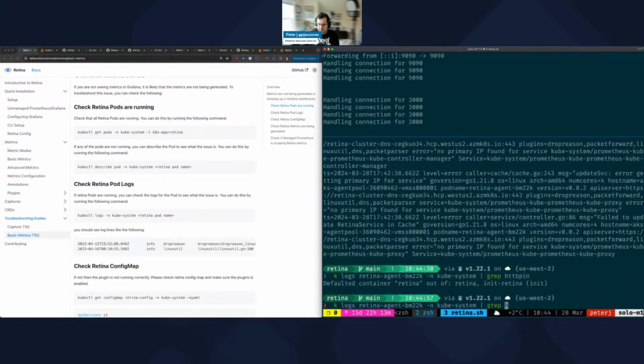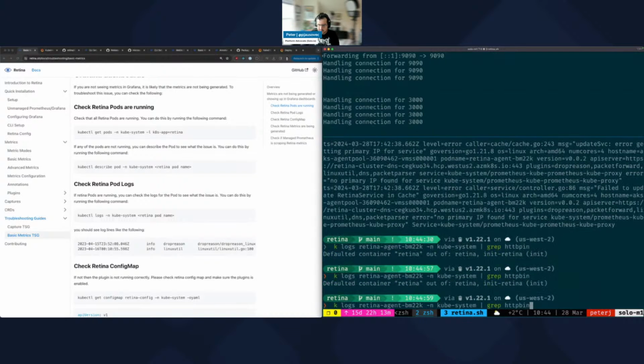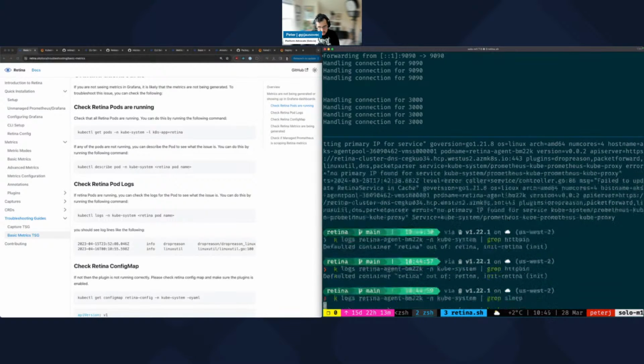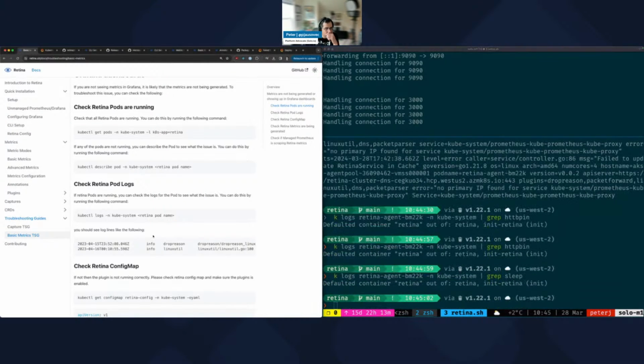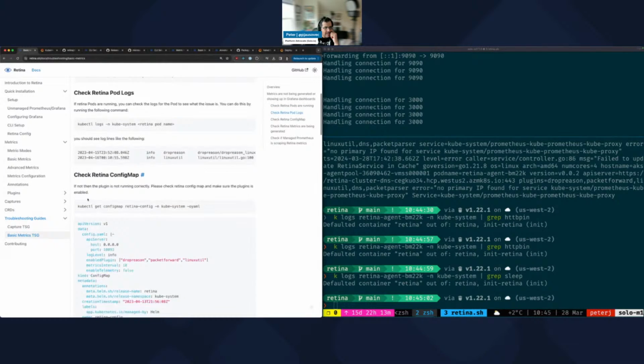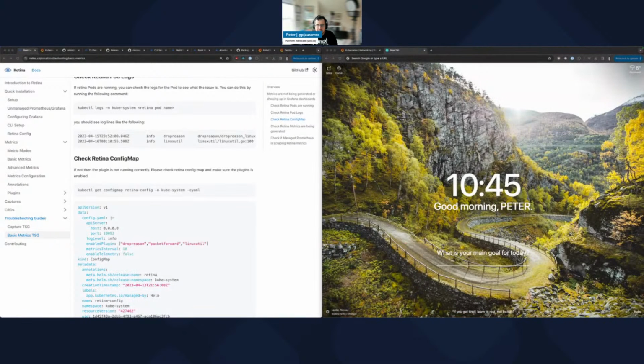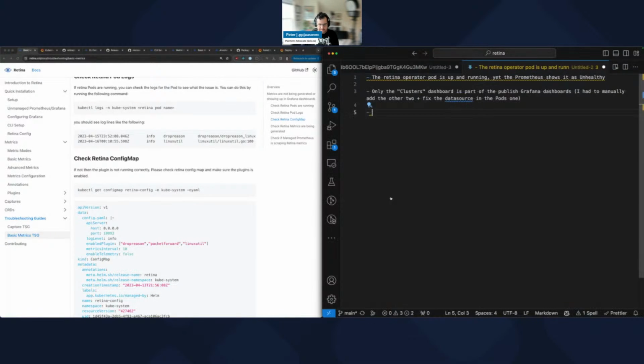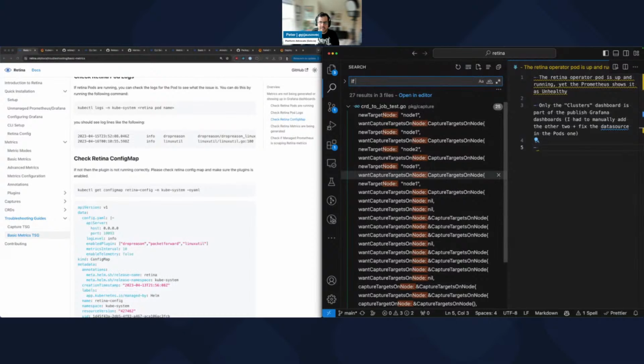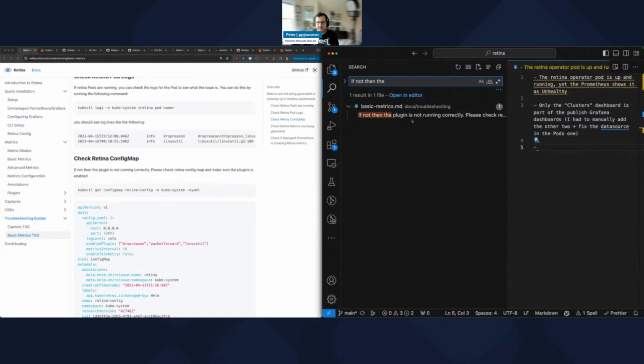httpbin, oops, bin, no. Sleep, no. Okay, check the Retina config map. Okay, if not, then the plugin is not running correctly. All right, so that's another typo here, I guess, right? Oh, let's fix this one. So if not, then, there you go.